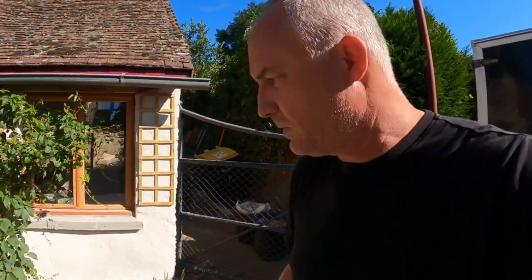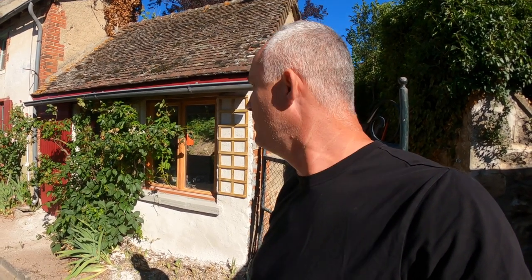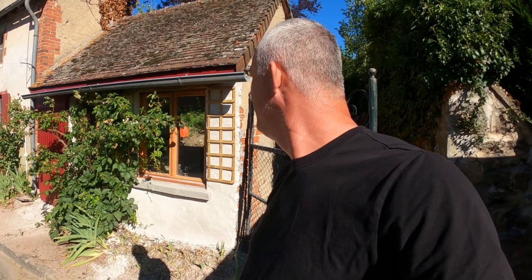I have installed those windowsills, cut out from the tiles that I had laying around. I have finished them off with some cement, but I need to address that again. And yeah, the front side is finished. I still got to varnish those window frames and the windows themselves. But this is 95% finished now. Yeah, I'm quite happy. It sort of looks like it was, in a way, but freshened up. Yeah. Let's have a look inside, see what I've done there.